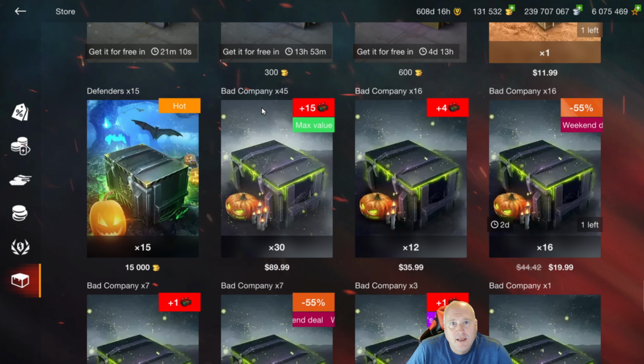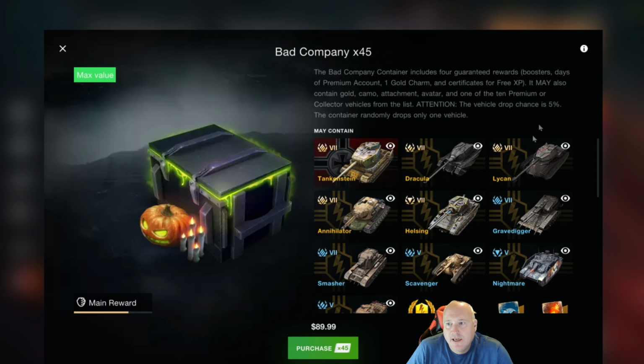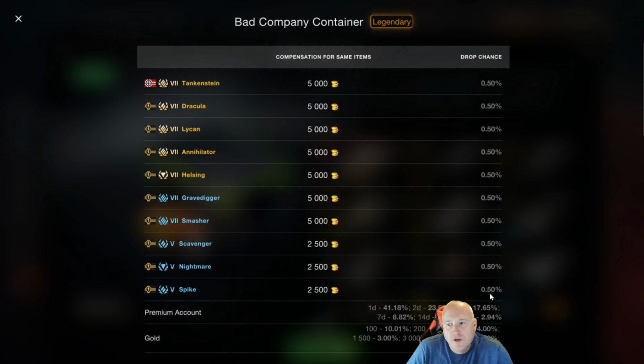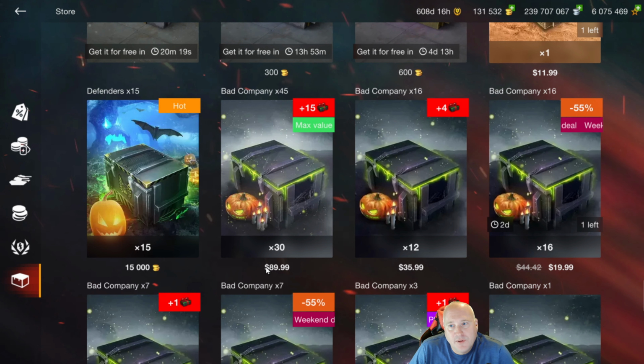Now, I also want to talk about the Bad Company here. If we look at this here, there's 10 tanks in here with a 5% drop chance. So each one of those has a 0.5% chance. There's some really good tanks in here, obviously. The Annihilator, the Smasher, the Dracula, even put the Helsing in that category. The rest, not so much. So this is $90. That is 45 crates. That is just insane. But I will say this, you have a 90% chance of getting 1 of those tanks, 66% of getting 2, and a 39% chance of getting 3 tanks. So just keep that in mind. That is a lot of money to drop on gambling crates.